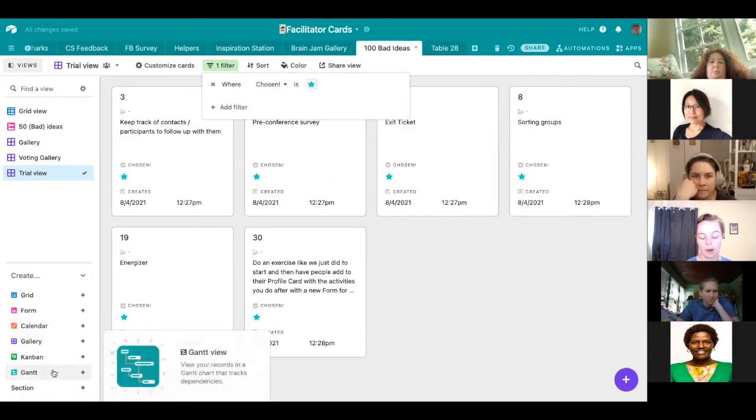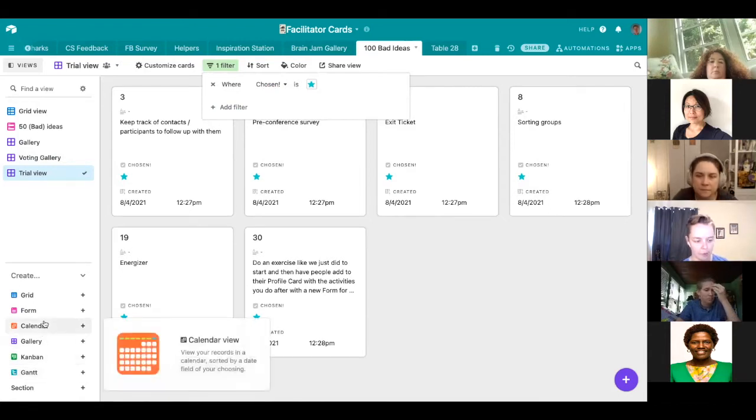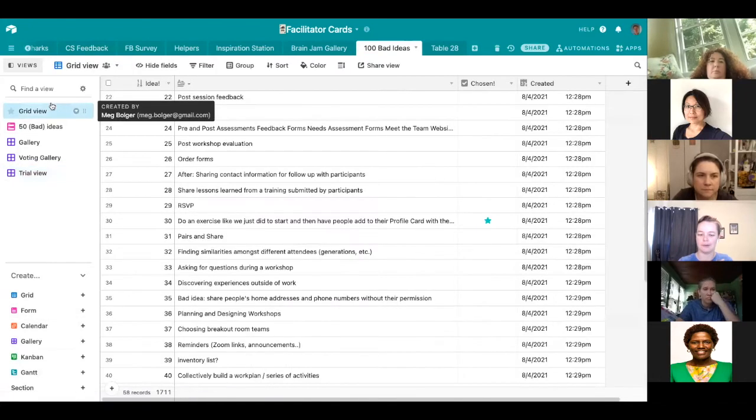There are a couple we didn't get into. There's Kanban boards for those who are looking for project organizers. There's Gantt charts, which are a pro feature. I don't use them that much anyway, but that's there for those who want it. And you can also do a calendar view. That's more into the project organization part, but it all manipulates the same information, right? It's just showing you in different ways and categorizing it in different forms.